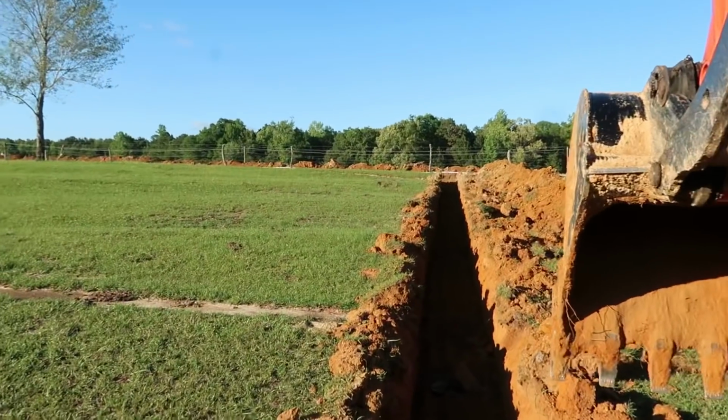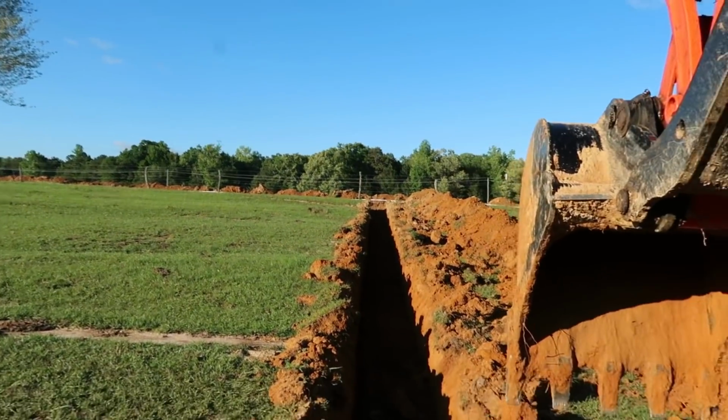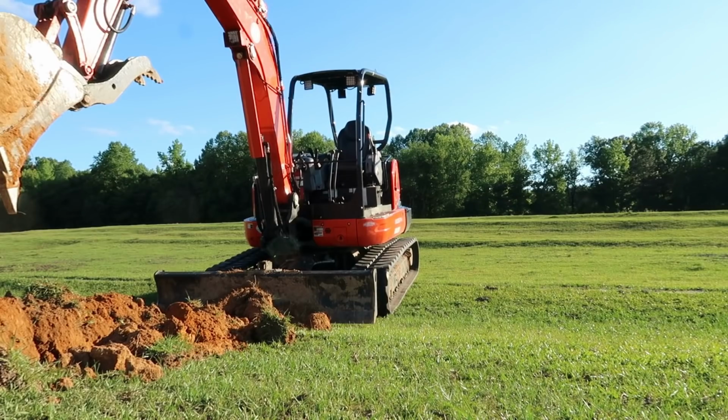All right, you can see where I'm at. I'm not even looking to see where my peg is. I'm just lining up off the ditch here. That's the best way for me to do it and stay straight as I can. So I'm fixing to tip over that terrace, and I gotta dig through that terrace. So let's go.